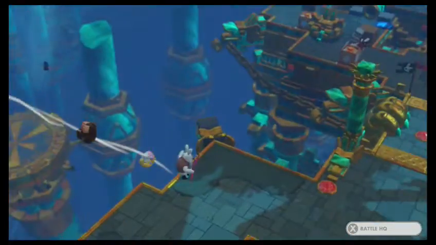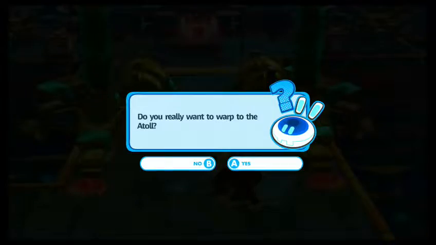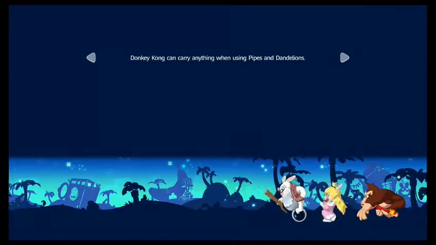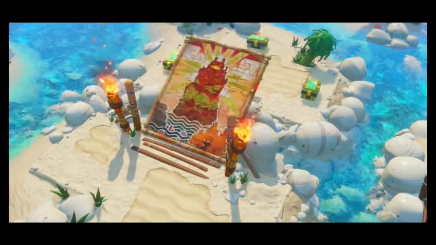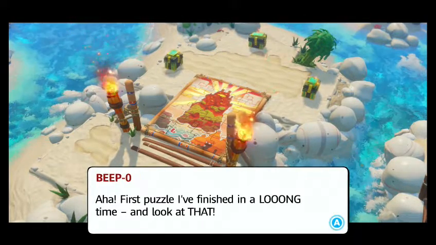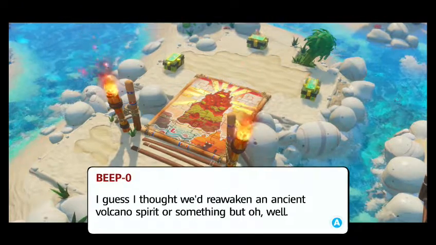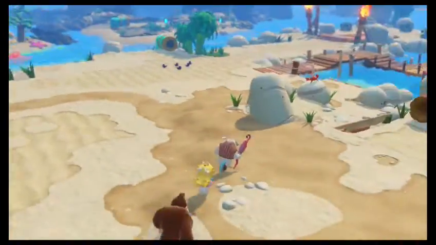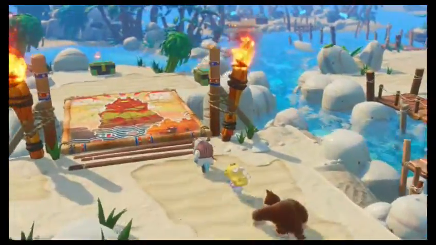Okay, that's everything leading up to this battle. But real quick, because my guess is the scene will play a second I go back to the atoll, so let's see what these puzzle pieces get us, huh? Aha! First puzzle I've finished in a long time! And look at that! I guess I thought we'd reawaken an ancient volcano spirit or something, but oh well. Boy, you could see the treasure chest on the other side of it from the start. Alrighty.